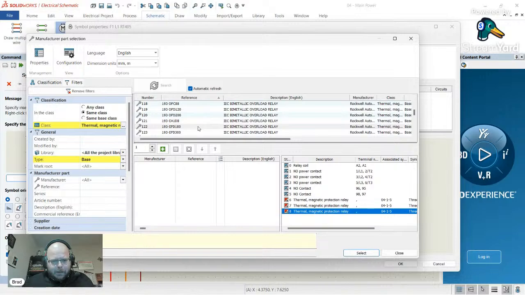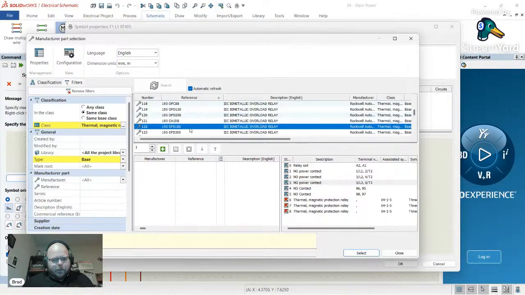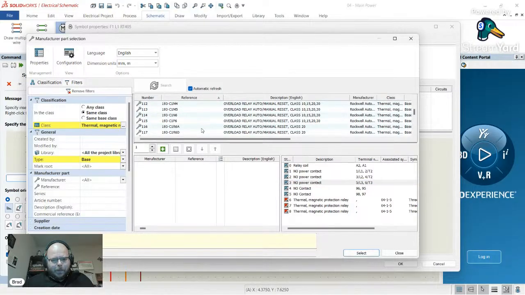Why would they not? I can change it. I probably should change it. I'm going to change it. So I'm going to use this one just because it's a part number that's in here. Overload relay reset, manual reset. What are these?